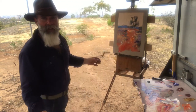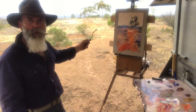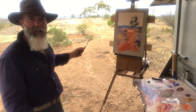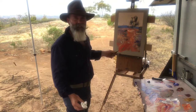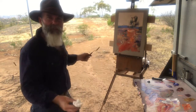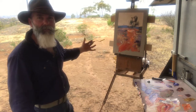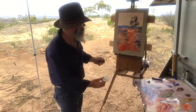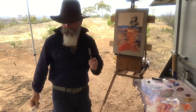Because it's quite an overcast day, just putting some of those highlights in here are quite orange. And on an overcast day, it's good to paint all the correct tones that you're seeing to give the realism. But sometimes when you get a few accents like that, just look for the colours that you can find in nature and just sting them up a bit. That can give you extra power in your painting. Alright, I'll stand back and have a look.